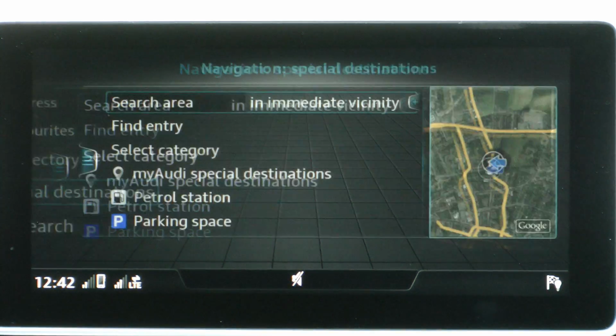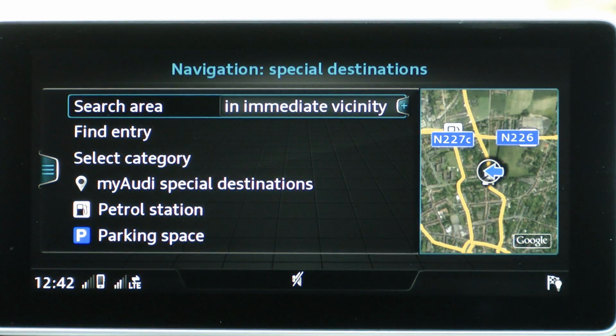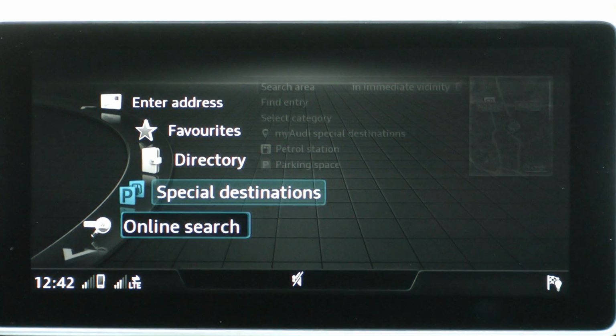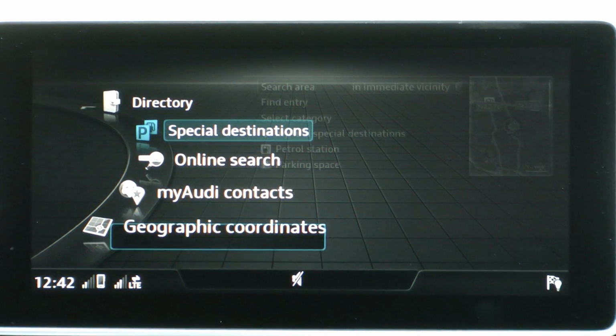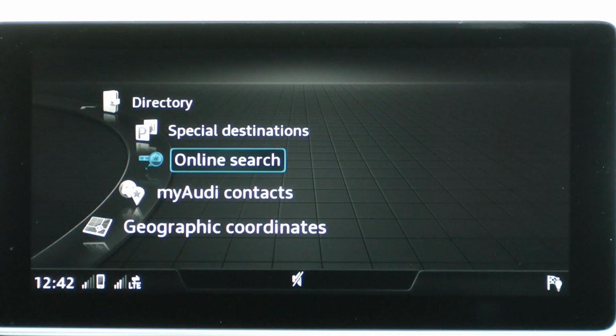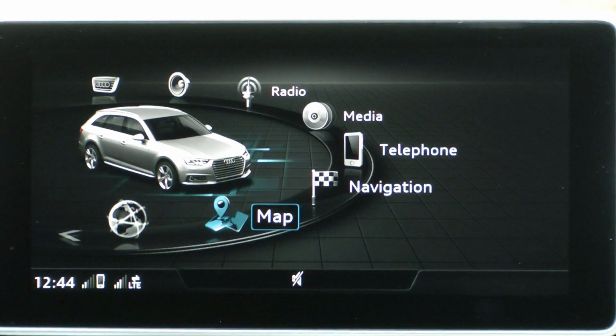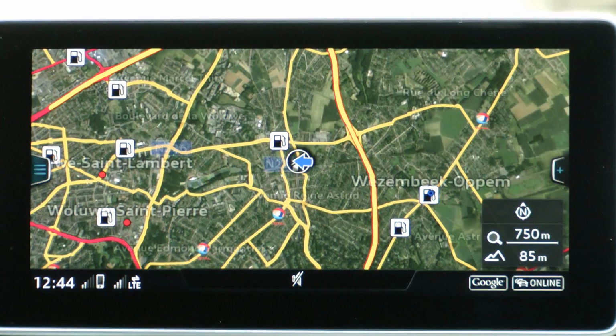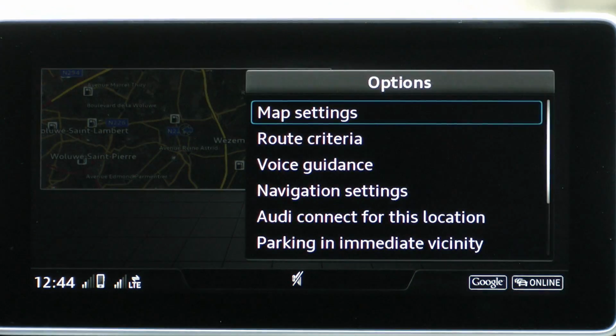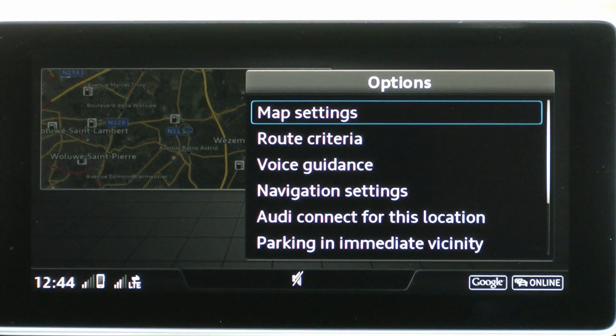Special destinations is Audi's term for points of interest, and so this can let you find petrol stations or shops or airports or other points of interest along your route. You have a lot of different options for what you can display on the maps.